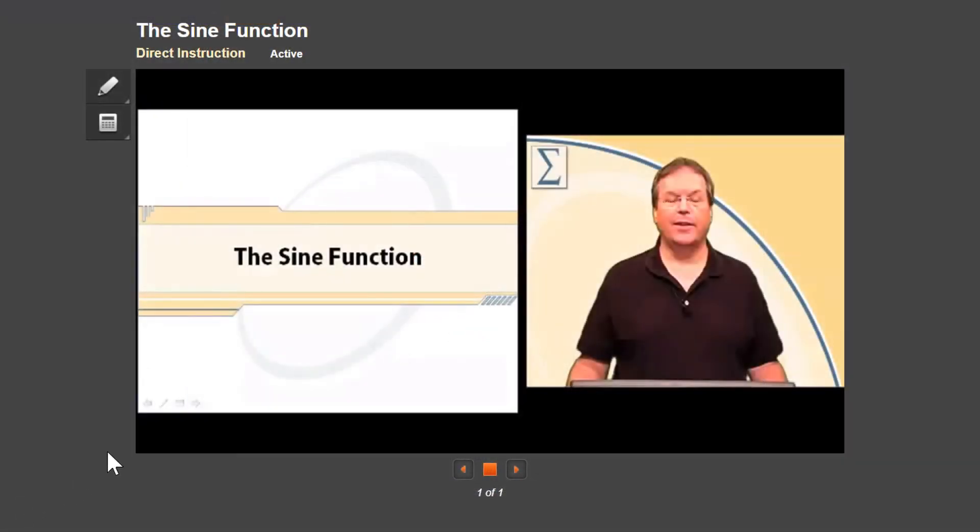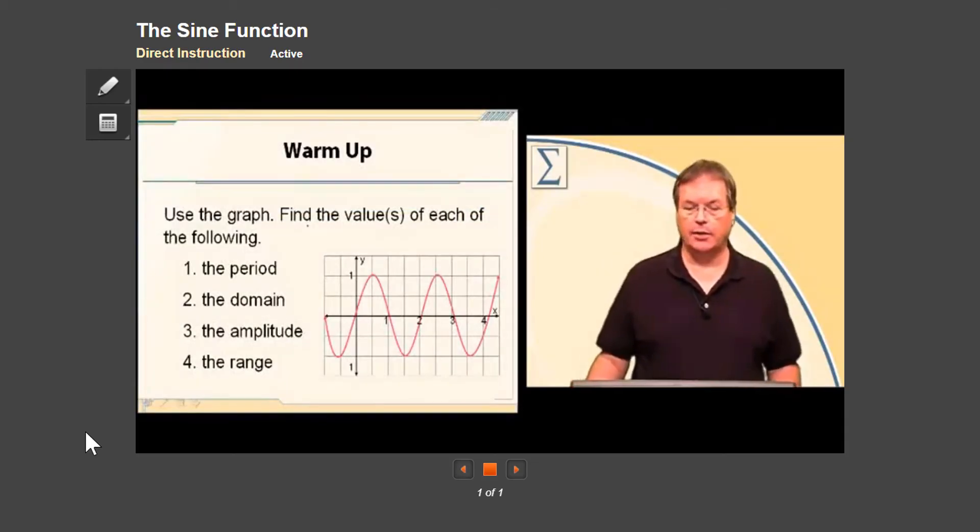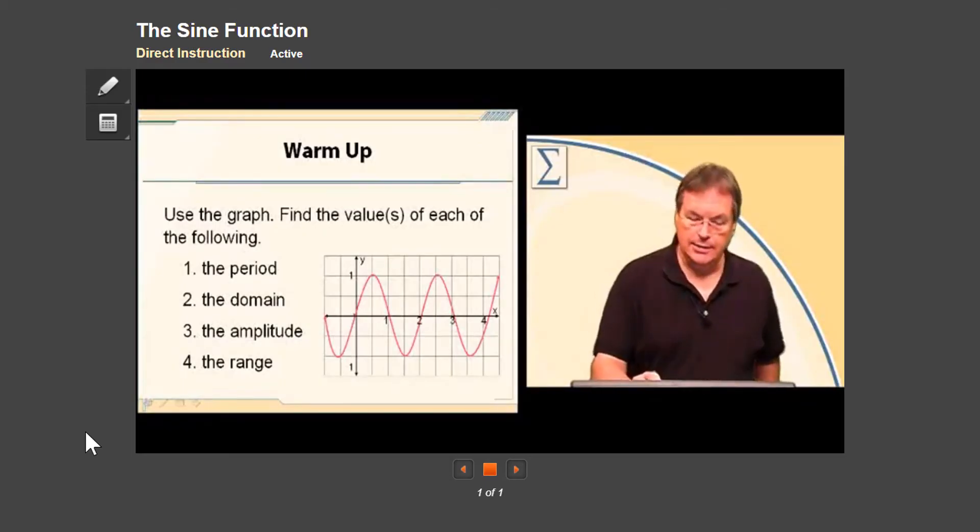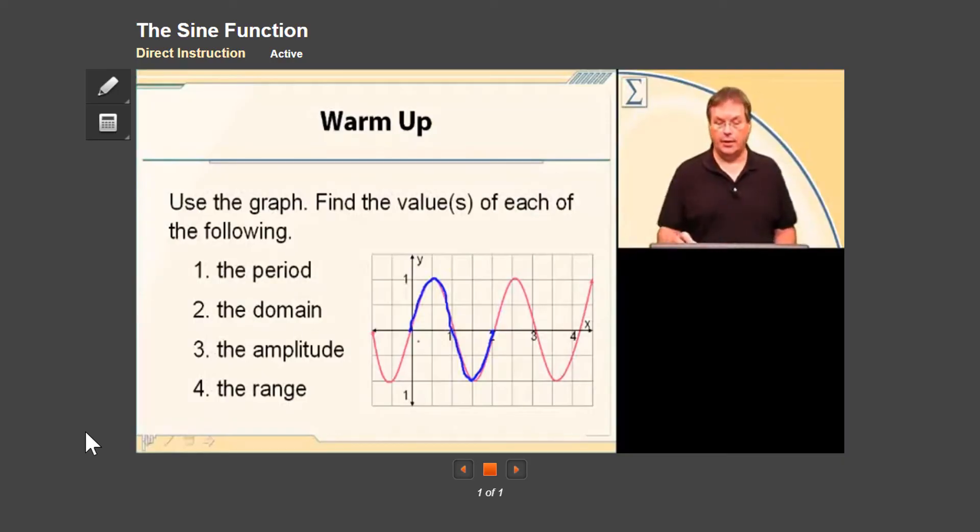Now, for our last featured lesson, let's take a look at one from our one-semester trigonometry course. This is a lesson during which students learn to identify properties of the sine function and graph sine curves. Distance that it goes before it repeats. So notice it's going up, going down, going up, and when it gets to the place where it started and was going up, then that's one period. So the period in this case, since these are labeled one and two, every other one, so these are 0.5 and 1.5, the period is two units, whatever the units are. The domain is all real numbers.